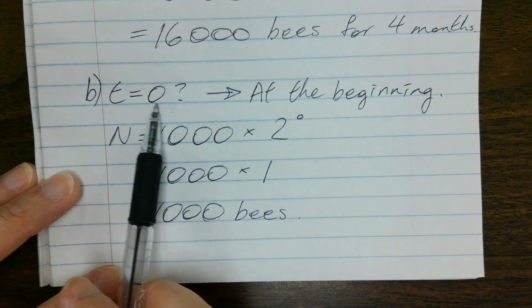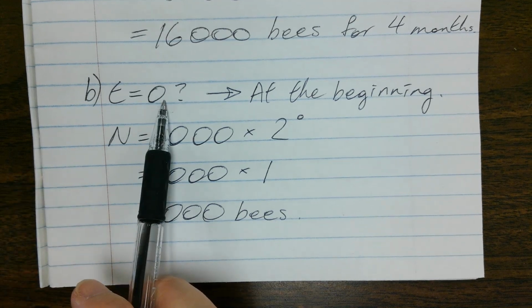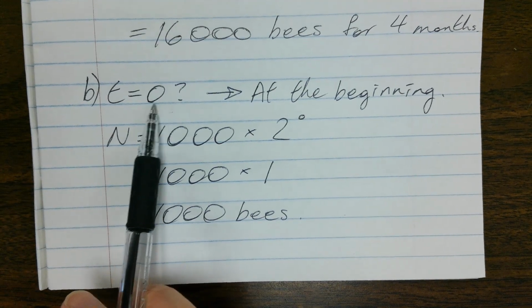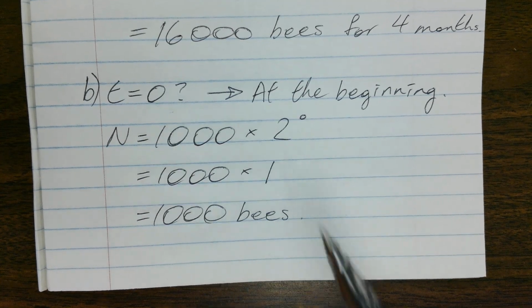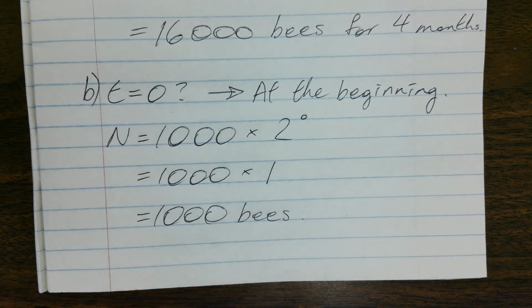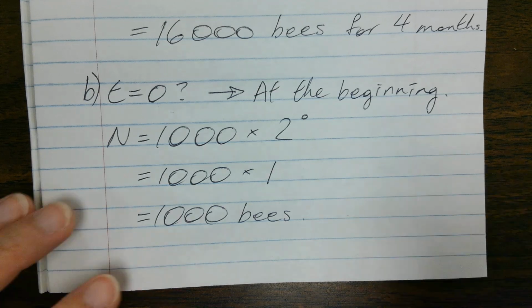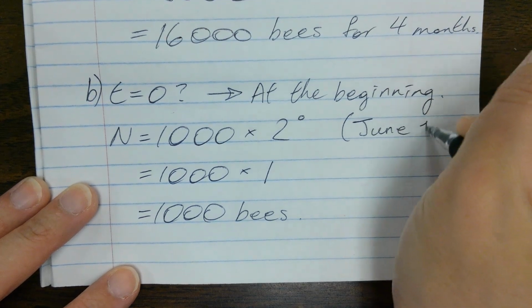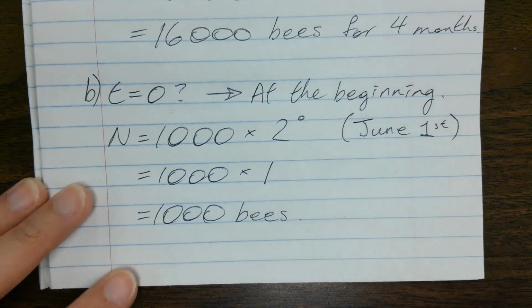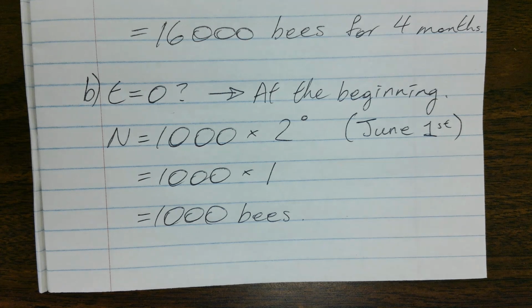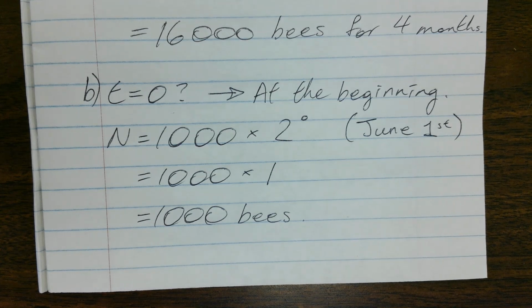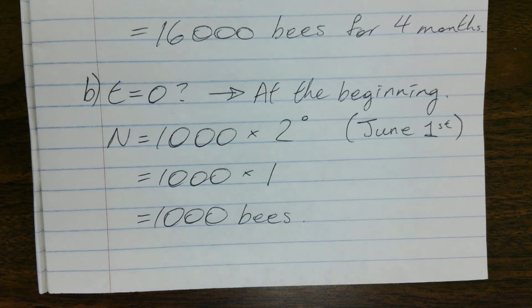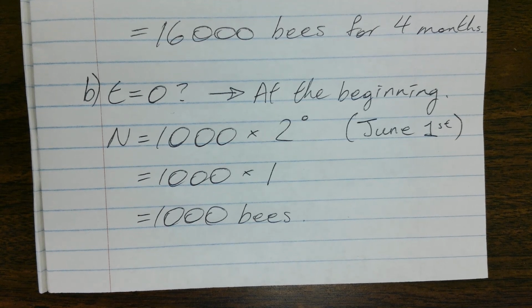Okay. Keep that in mind. There will be questions like this in the review, in the test, where it would ask you t equals 0. What does it mean? When will be June 1st? This is a daily question. Yeah. So at the beginning, aka in this situation, June 1st. No, but it's true. The question does ask you. The question gave you specific details, so we should include that.